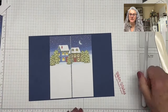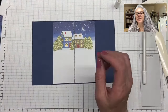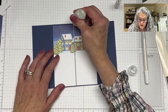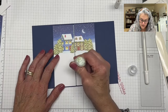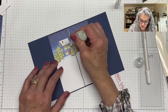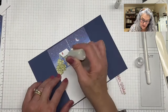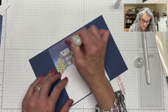Now, because we are doing that, we are going to bring, oops, where is it? Here it is. Look at this. So we are going to put the glue in here, in the middle. And we're going to put some glue. And just to make it logical, right? We're going to put glue all over the little houses. And we have to do that now. Otherwise, we will not be able to later on. So I'm going to bring more glue.